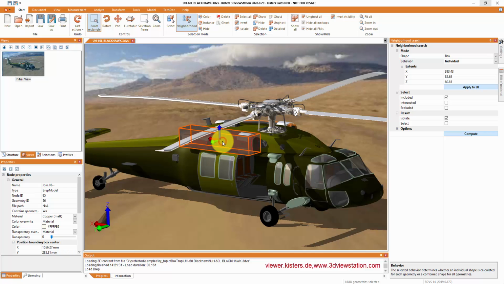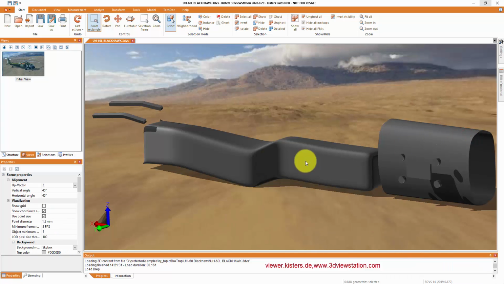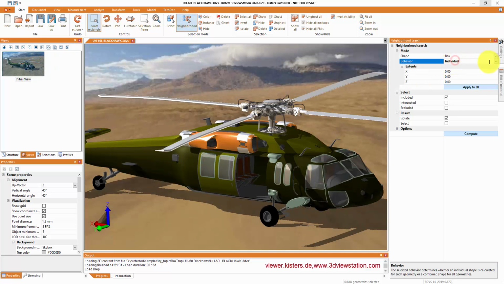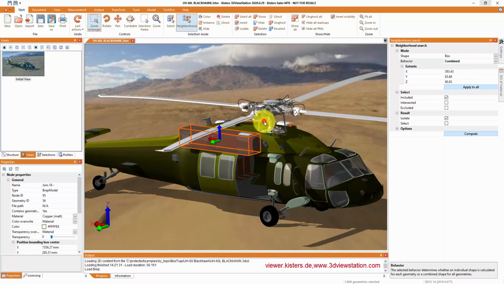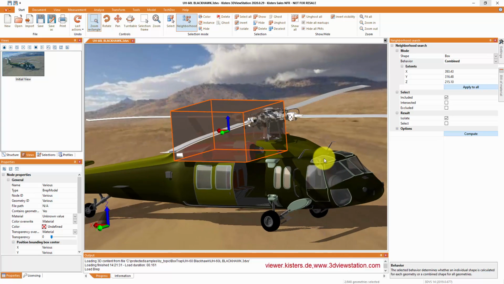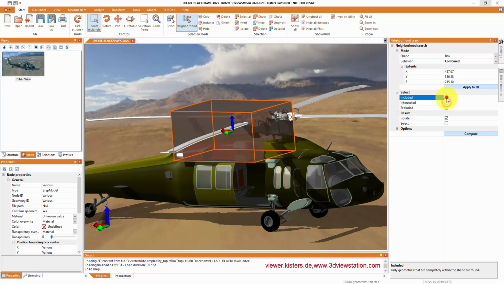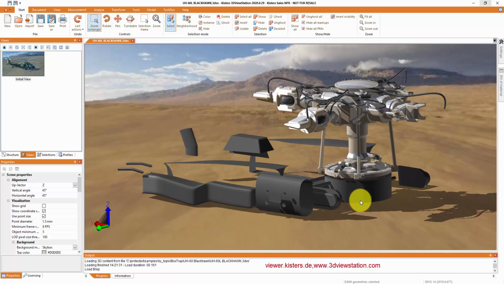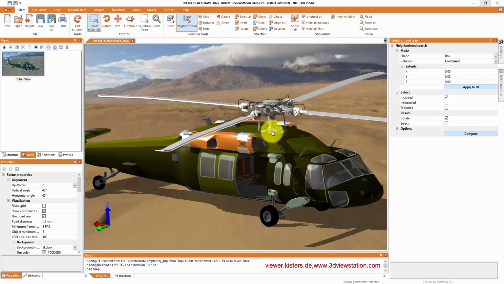The second one is a box. You select an object and we will draw a bounding box, and if you select that, you get everything according to the selection options, inside or intersecting. If you select a couple of objects, you can now decide if you would like to have individual boxes or if you would like to combine both boxes into a single one. And of course, if you touch the faces of the box, you can now also modify that and do your selections. This is a typical approach in aerospace and shipbuilding, which they call boxing and zoning. You could also use predefined geometric boxes in your model.